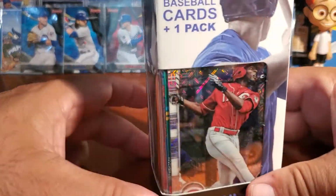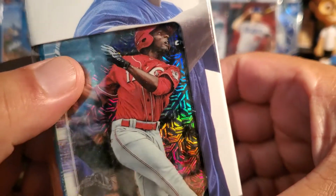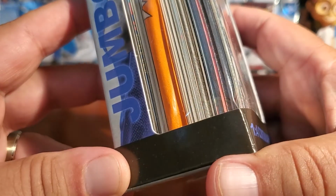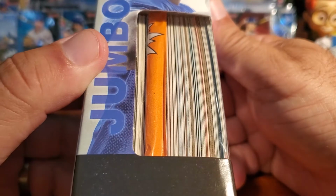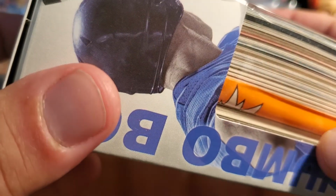And then we still have this box left. That beautiful Trammell refractor, Mojo refractor. We can do that in another video. I'm thinking this one's going to be the one that's going to have something sweet in there. I don't know, just something. There already is when you look at the front, but that'd be cool if we could also pull something else out of here. I don't think there's any relics in here. I don't see any thick cards. Might have a thick card down here somewhere, it looks like, but it's all good, guys.